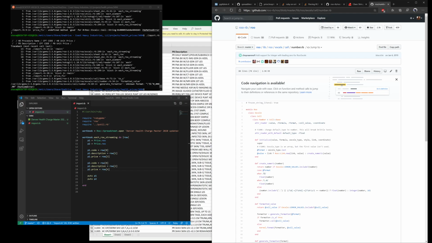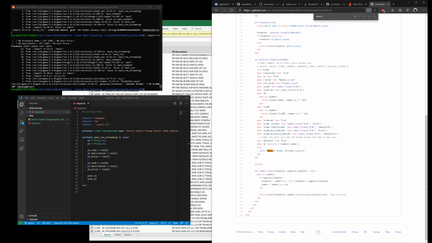Okay, so they have a limited number of formats that they can parse, and it looks like they just don't include anything with a dollar at the front. Amongst other problems.